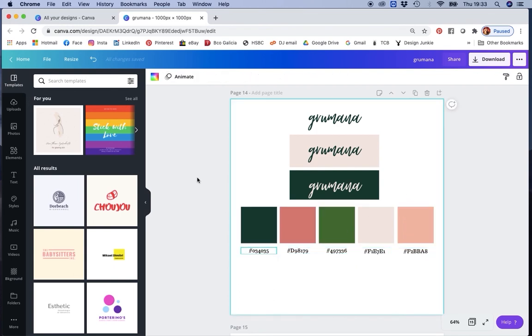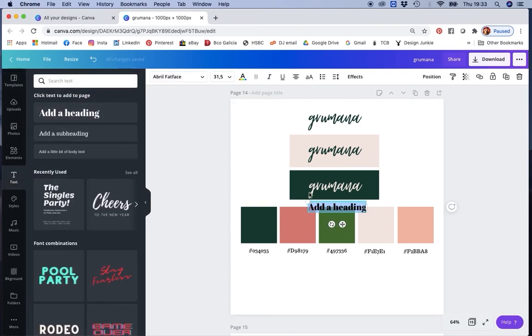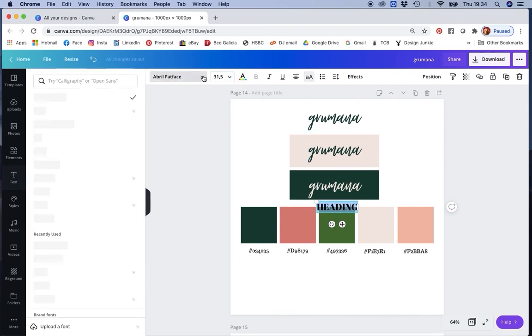So now I need to add a text, so I can highlight that we need to create, for example, we will call this heading, and this heading will be in capital. And as we decided, we are going with Montserrat.